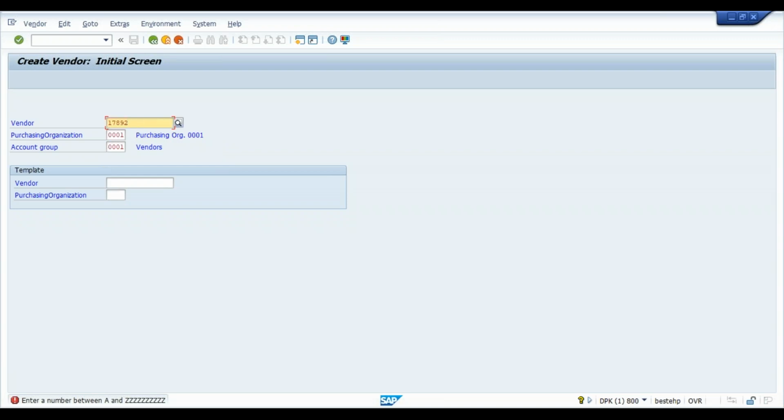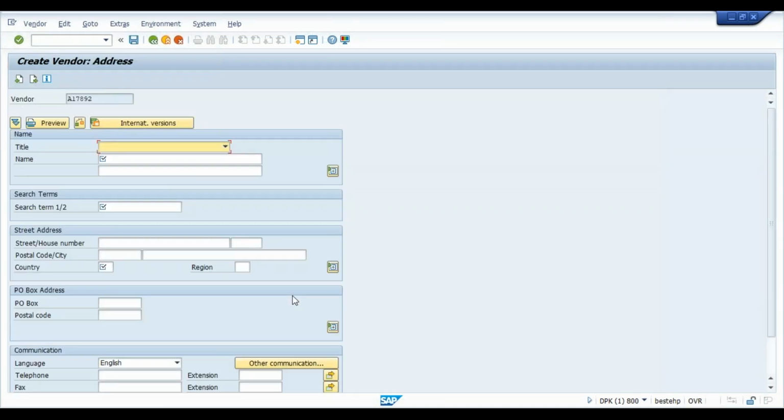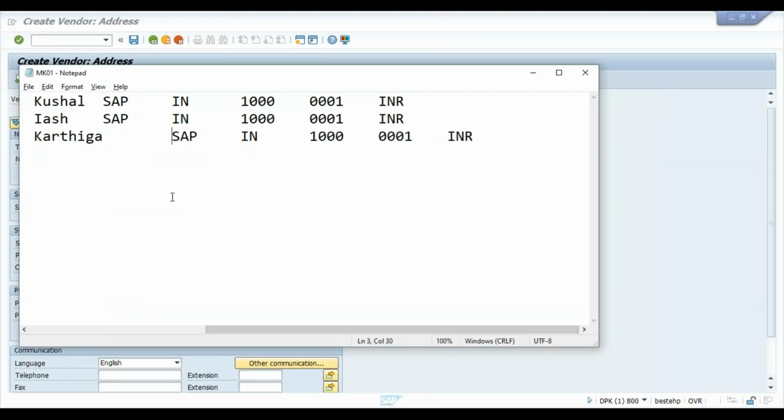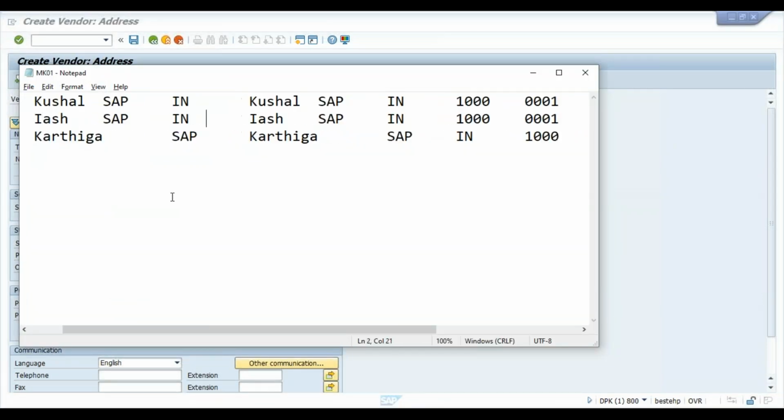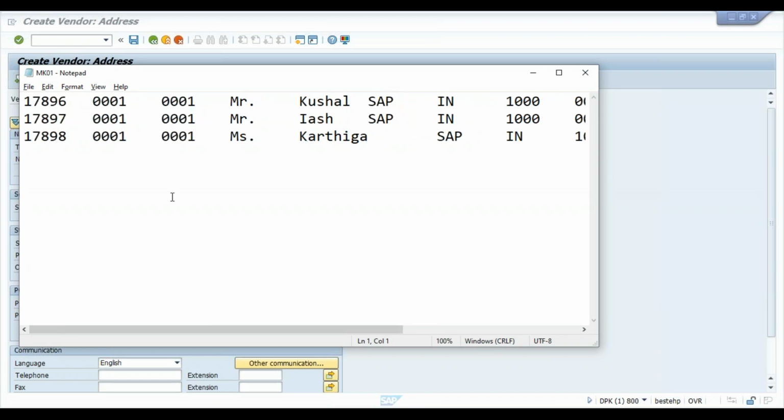Oh, I think someone has changed the configuration in the backend. Someone is changing the configuration because now it's asking for an alphabet, at least one alphabet. Okay, then I need to change the flat file accordingly, because the configurations all depend on the functional consultant. I think some functional consultant is changing it in the backend, so we need at least one alphabet, if it is configured in such a way.